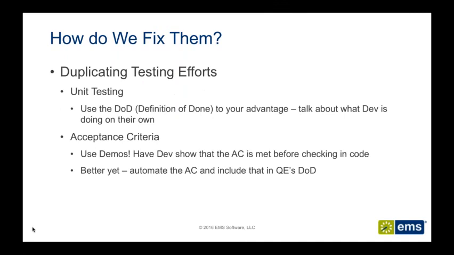So now we move into duplicating testing efforts, and I alluded to this earlier. Simply by having the conversation about what individual devs do as part of their own checks and balances when they say something is done from their side and ready to be tested. I've used the concept of the definition of done, which is a very agile term to talk about what done means from an agile standpoint, either at the story level or from a release standpoint. And that's all very well defined.